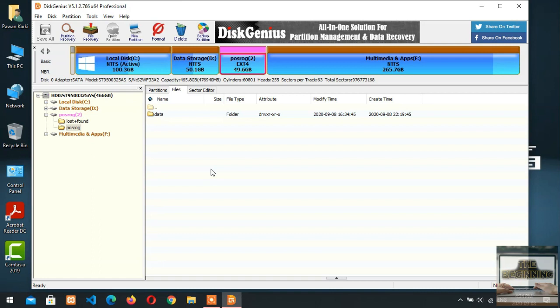Now guys, this data folder is here for saving the different kinds of files created by the Android system later on, when we install and use it day by day. So for that reason we need a data folder. So guys, this is the location where we need to paste the necessary operating system files of our Phoenix OS.